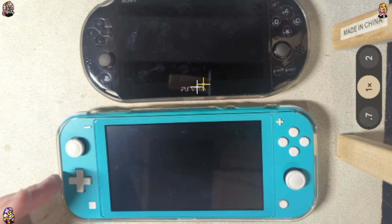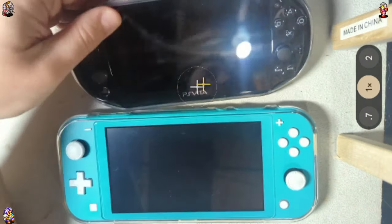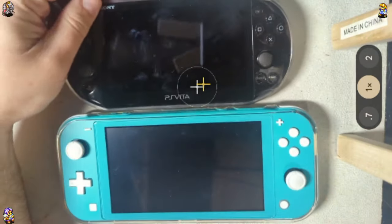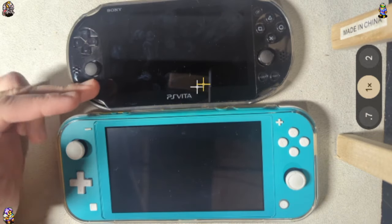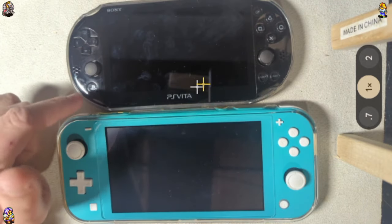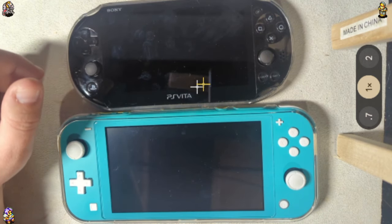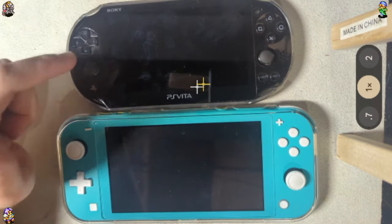Most of the devices I get, I just look for 'parts or broken' and 'best offer' type listings — you can regularly find these for nothing. Same thing with the Vita. There are devices that are oftentimes completely not understood by the people selling them. Also, if you're noticing fingerprints and screen differences, if you have it without a screen protector like I do right here, typically you won't see fingerprints very often. With a screen protector they'll show up a lot more. Oddly enough, this is one of the few devices I'd actually recommend not having a screen protector on for, because it makes everything work a little better and typically everything is protected by these rims anyway.